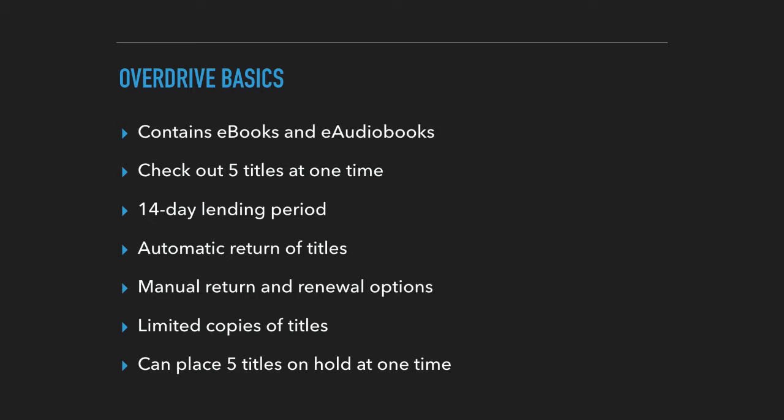The lending period is 14 days. There's automatic return of titles, and you can also manually return and renew titles as well. There's a limited copy of titles, meaning that sometimes you have to put a hold on something, and you can place 5 titles on hold at one time.